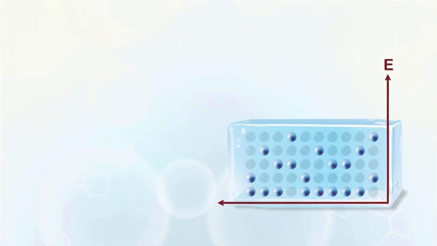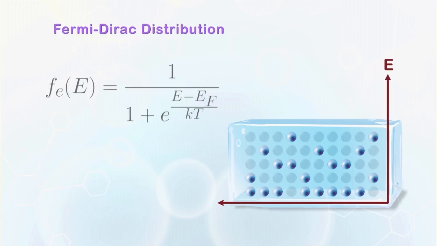The distribution of carriers in the states of a band is governed by a probability function called the Fermi-Dirac distribution function. And the Fermi-Dirac function is given by the expression shown here. The function describes the probability of a state at the energy level E being filled by an electron. In the equations, EF is a reference energy called the Fermi energy level, or simply Fermi level, which will be discussed later. You may just consider it as a constant for the time being.